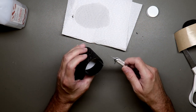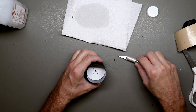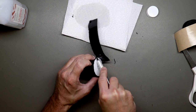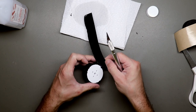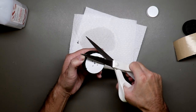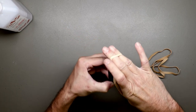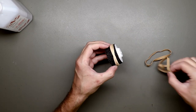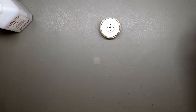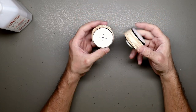Like an X-Acto knife is very handy. Now let's add some rubbers to help with the adhesion. So we'll let them sit overnight, and tomorrow I will test if this works or not.